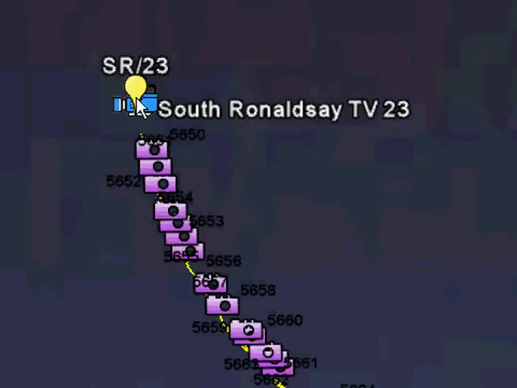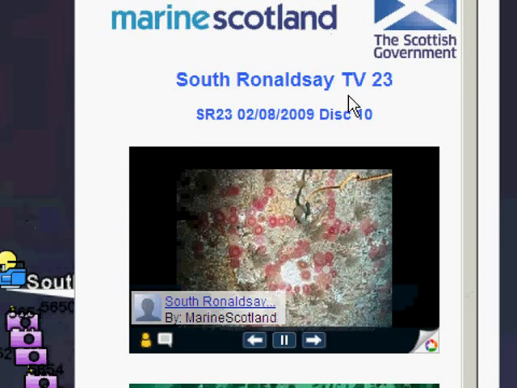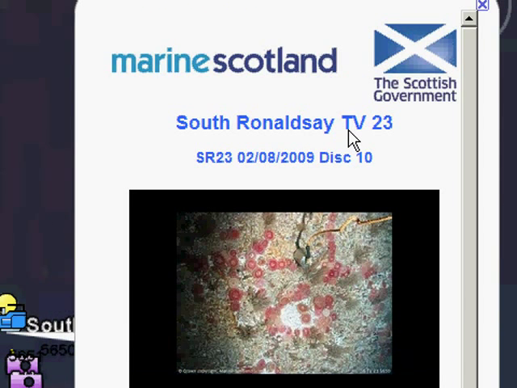Okay, the next thing to do is to hover the cursor over the two icons, the bubble icon and the video icon, and left click. See, they split into two separate icons now, and this time I'm going to left click again on the video icon. This opens up a bubble box.